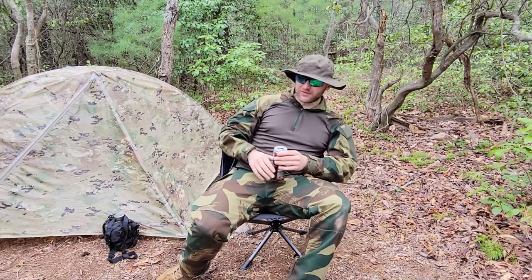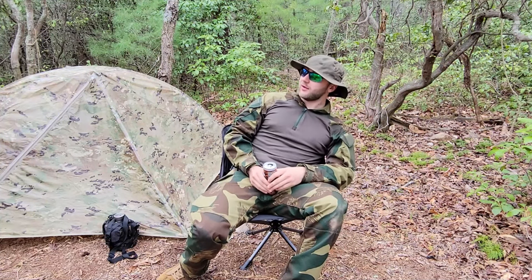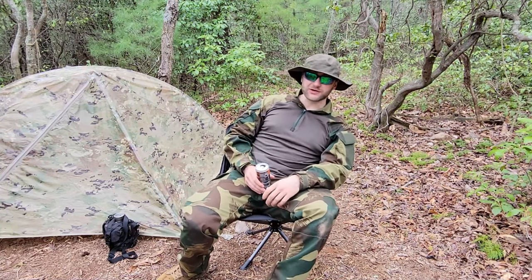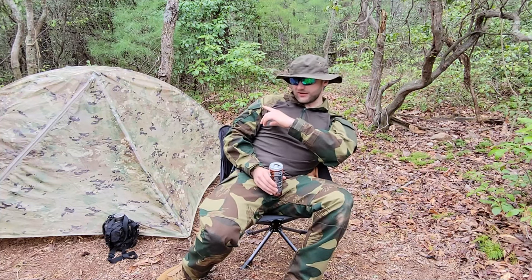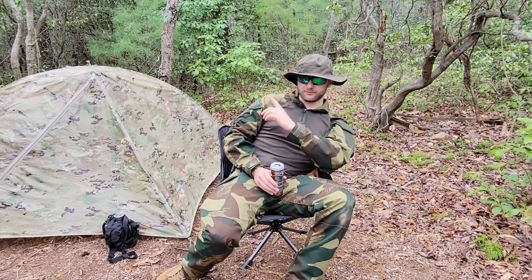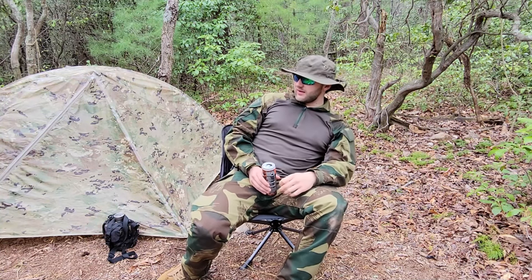So, got the tent set up, just in time. We're not supposed to be getting any full-on rain, but as I started to set that up, we were getting some sprinkles. It's one of those 30-40% overcast days. This is the Lightfighter tent that I got from Misty Mountain Supply up in old Canada.